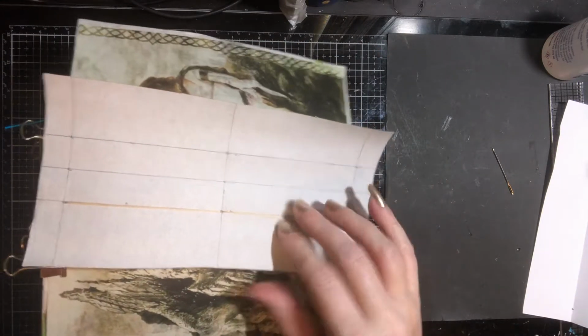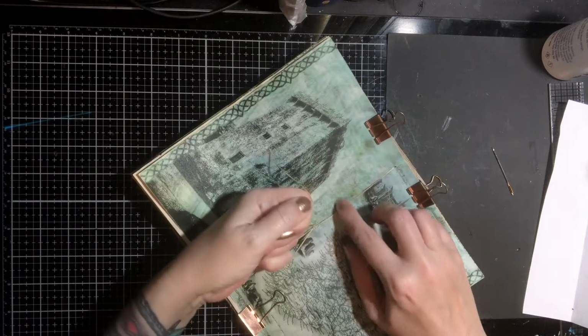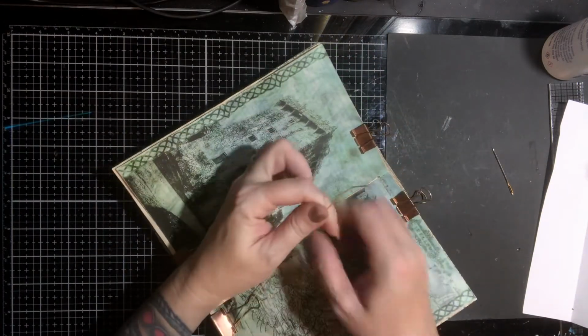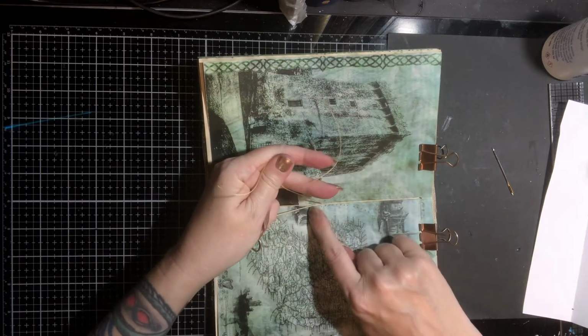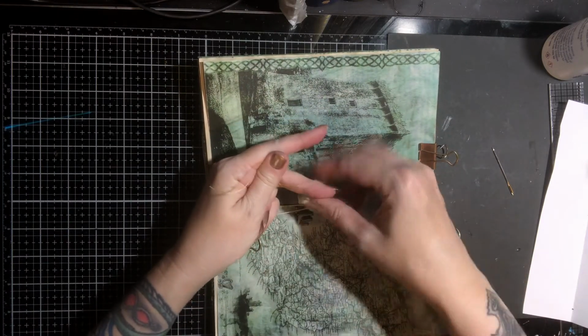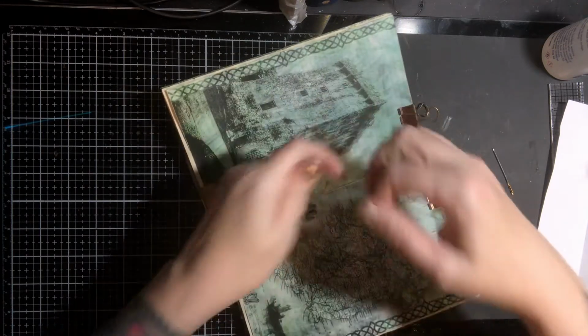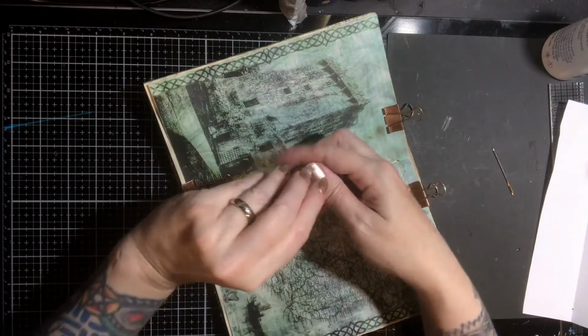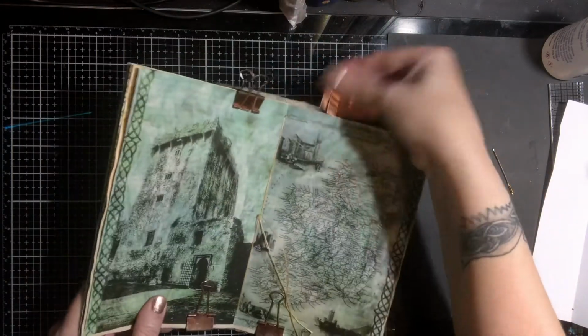Okay, so that way you know if it's nice and taut here, make sure you don't have any weirdness going on, and it's nice and taut here in the center, then you know it's going to hold your stuff nice and steady. Okay, so we've got this on either side of the center. We're going to tie one knot, and we're going to tie two knots, and there we go. Okay, so now you're sewn in. So now we can take these off.